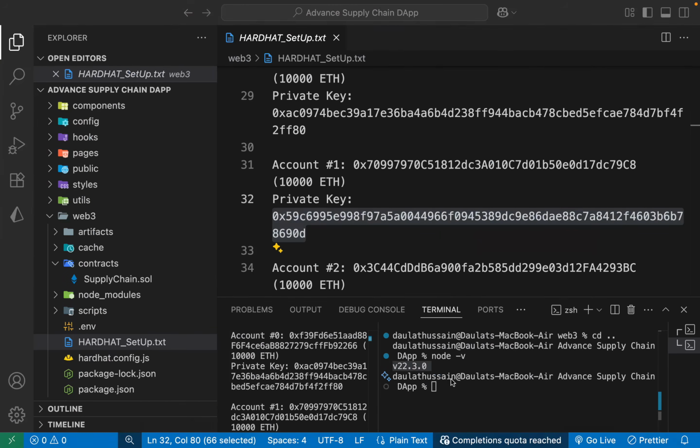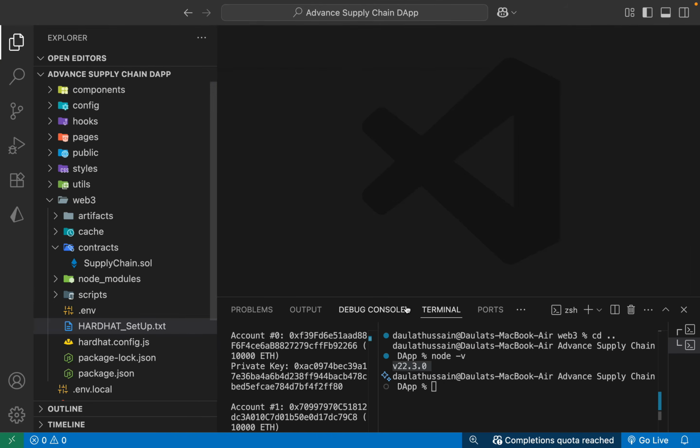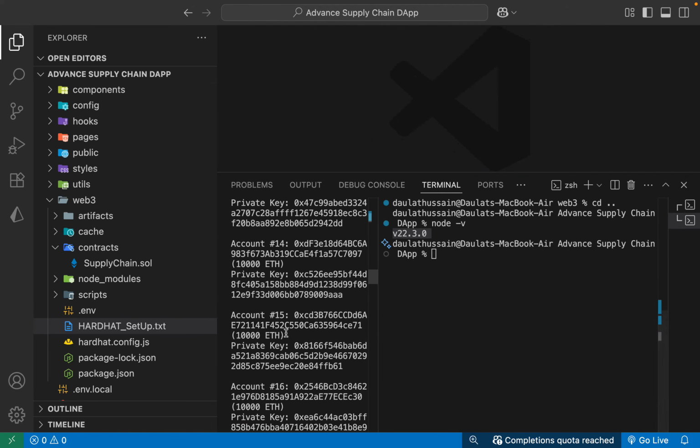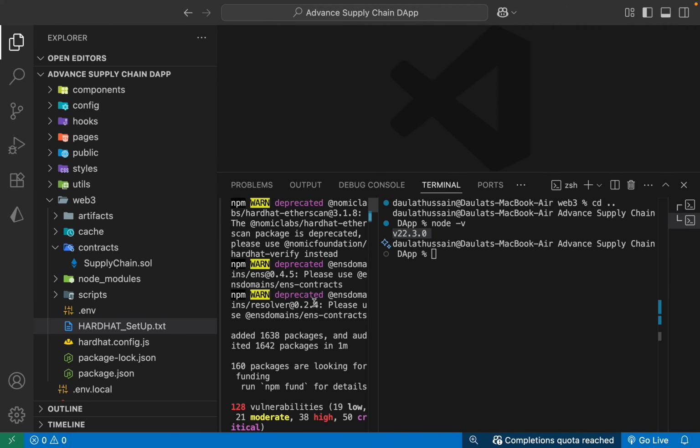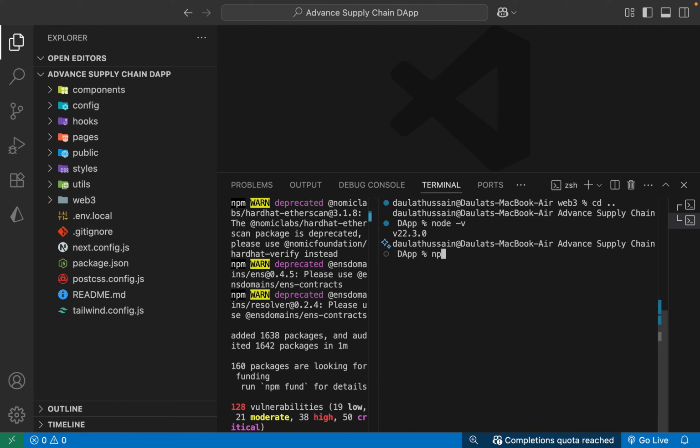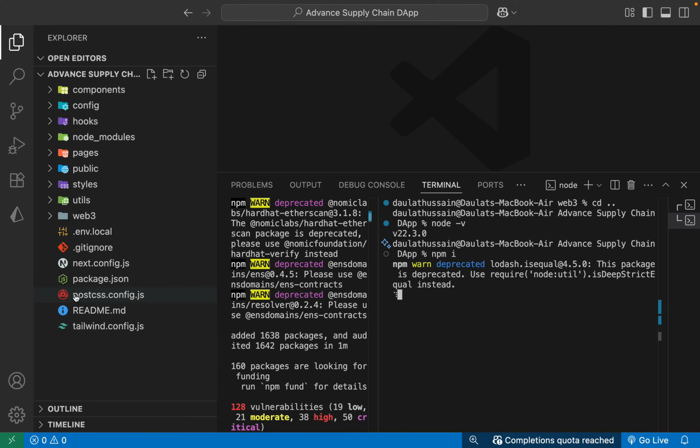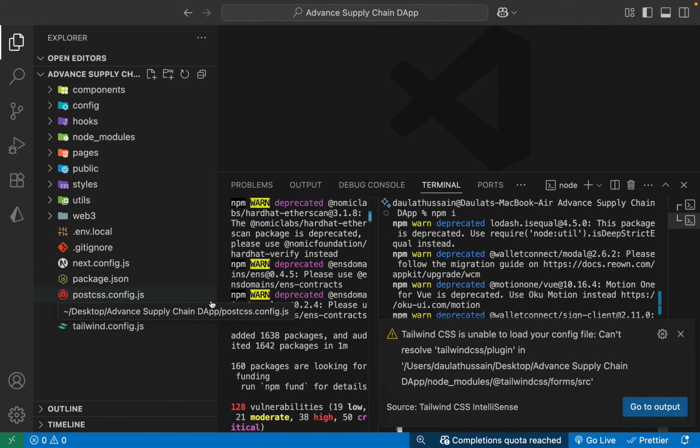Now we can come back here and I can simply close this one. I'll open up my terminal. Still this one is running. If you stop this, you will not be able to import the account in your MetaMask. Okay, so this one is running. Now I have to do the installation of the packages. I'll simply type npm install, hit enter, and it's going to install the packages we have right up here. This might take a little bit of time, so you have to wait, and once the installation completes, you will have all the details.